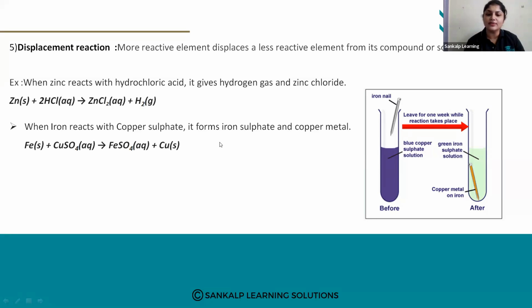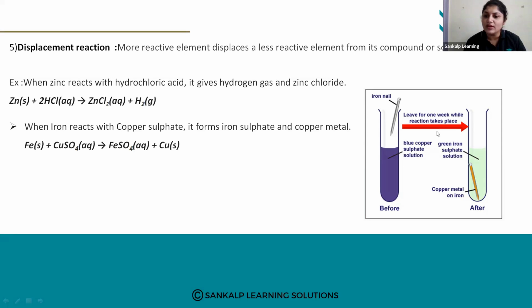The nail which was cleaned, you have seen that if it is untidy, we have cleaned it with the help of sandpaper. But when you dip it in test tube number B, the iron, which is steel, you can see here, changes to dark brown color. Okay, why is it so? Why does the color change here?